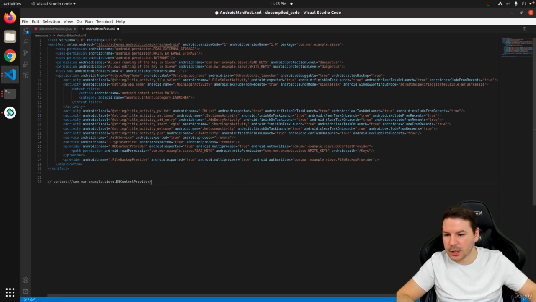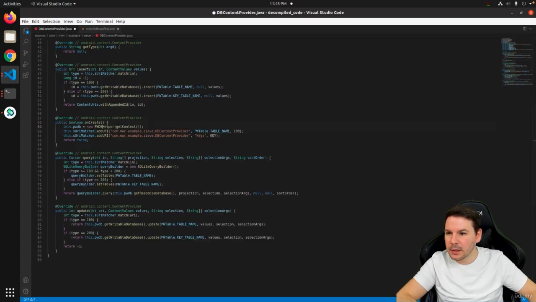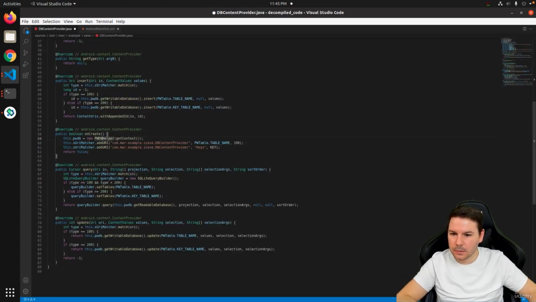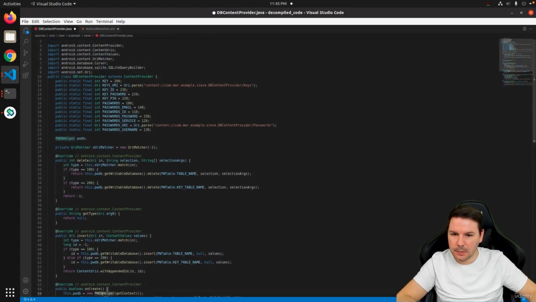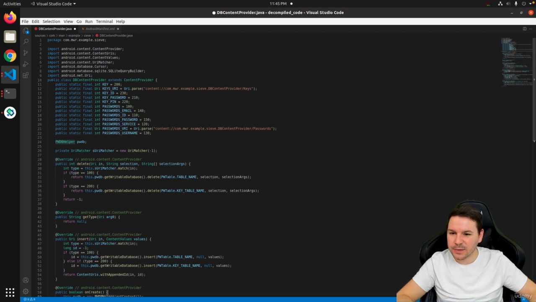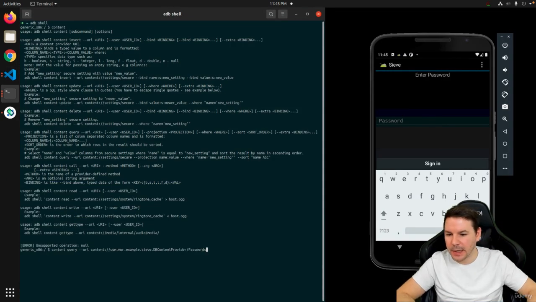And then slash and the table name. This is how to access this table. And we do not have to do this on our own because this is already being defined in the DB content provider. So if we scroll up a little bit, yes, here we have it. So here we can see we've got content, our authority, and then the table name. Perfect. So we simply copy this part and we are inserting over here.